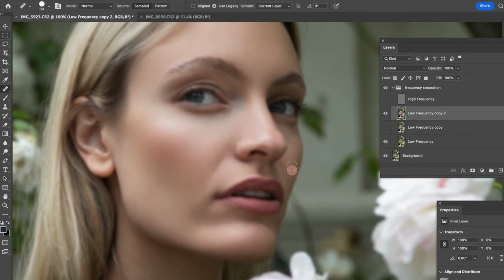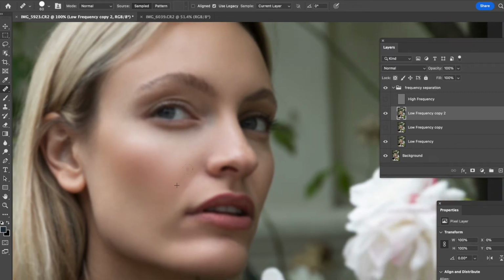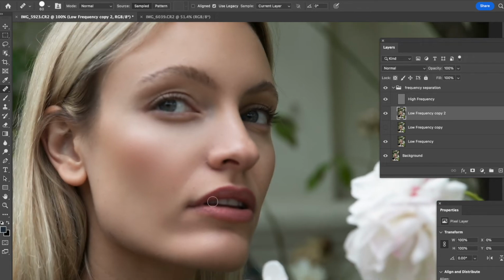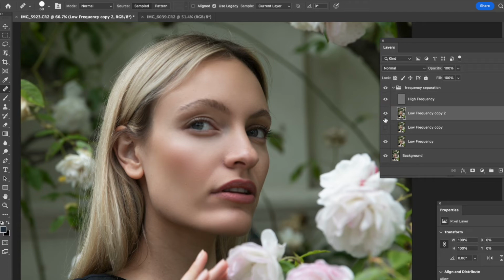Now, for the smile lines, because I know some of you guys get rid of these completely. Again, totally up to you. It's your photography. You can retouch however you want. Personally, I'll show you guys what I do. I will usually duplicate, which is what we just did. And then I will retouch a little bit of this. I'll retouch a little bit like this. And then if I turn the high frequency layer back on, you can see all the differences that were made here. If I go back and forth.